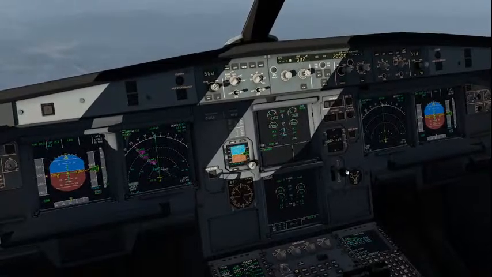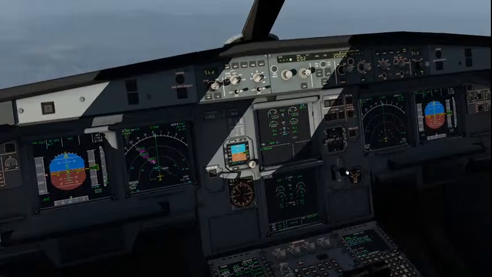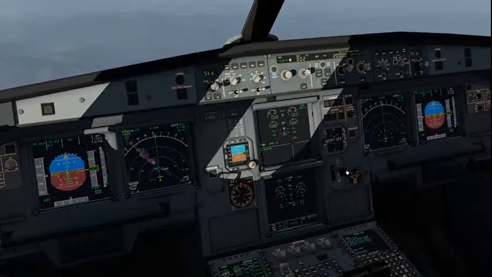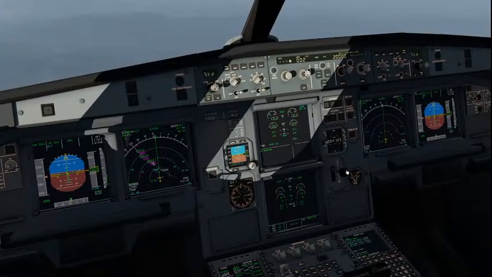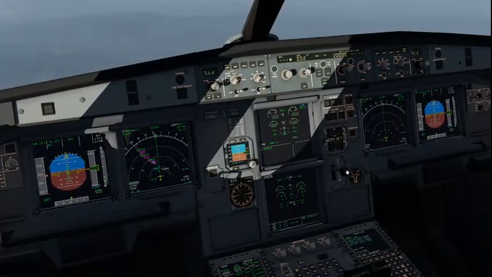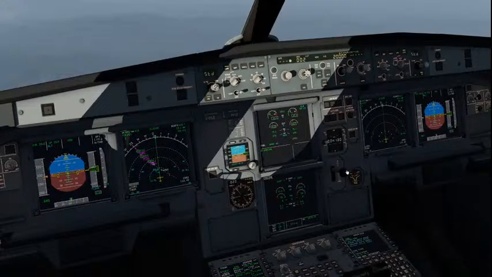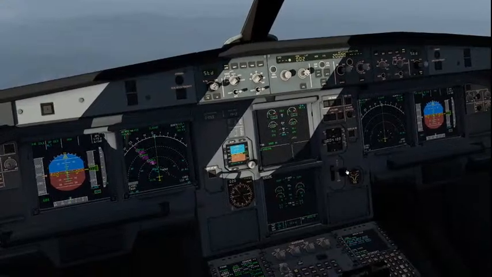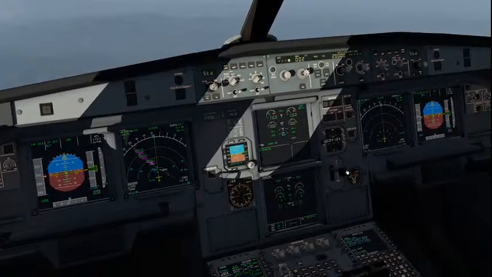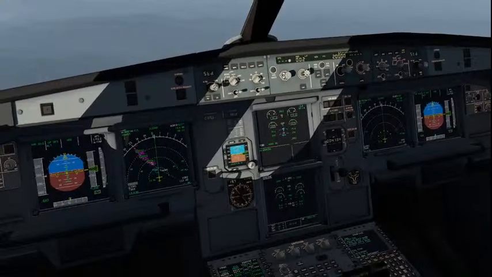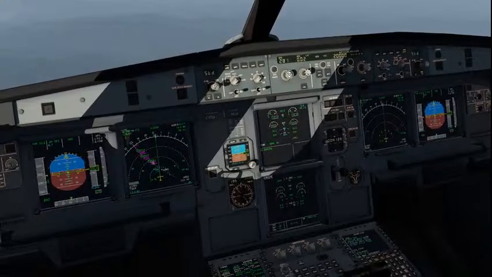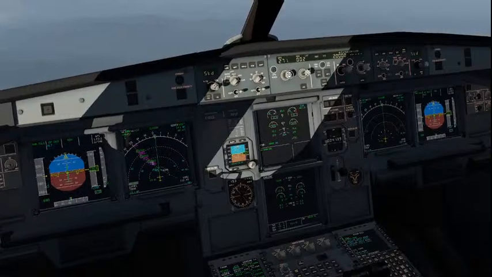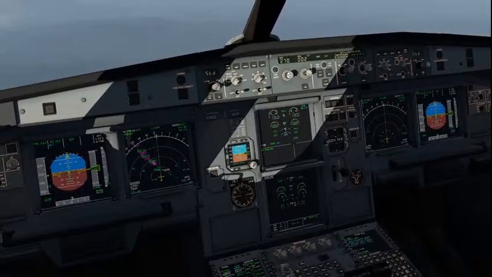November 501 Bravo, Fresno is reporting wind calm, visibility 5, haze, no clouds below 2000, temperature 17, dew point 4, altimeter 3001. Alright, thanks for the weather, 501 Bravo. Oh, there it is, finally. Okay, so we pulled it, and now we're coming back to 270.